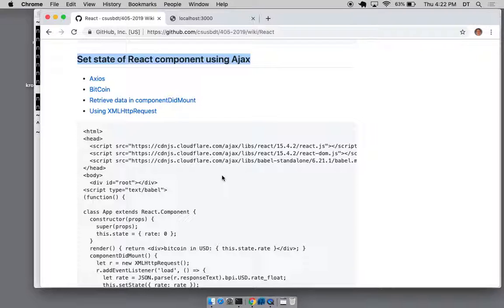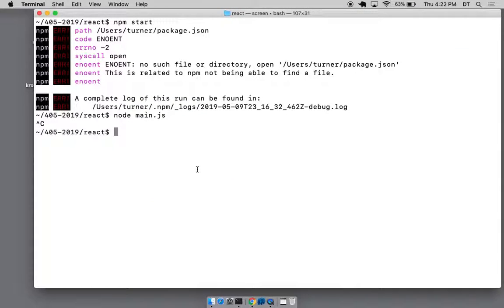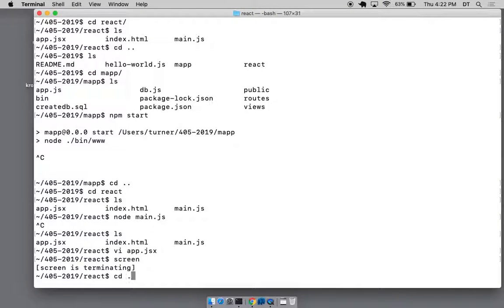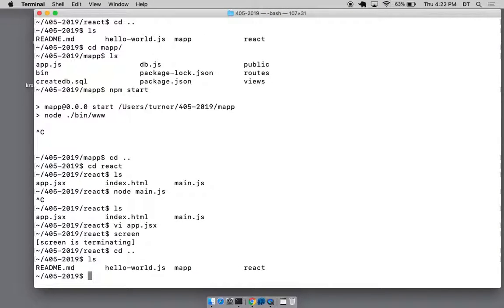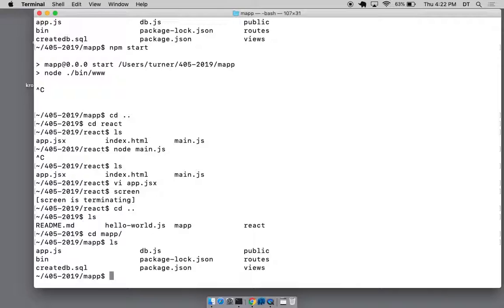All right, so that's a real-time exchange rate. And so let's see, what am I going to do here? All right. What we could do is we could add it to that map. That's what I was thinking about, to show you how to merge it in, we can practice adding React to an existing app that doesn't have it yet. So let's go ahead and do that. Someone has a different idea. All right. So I'm going to start that up.